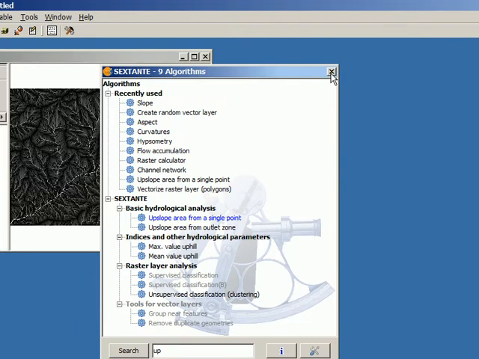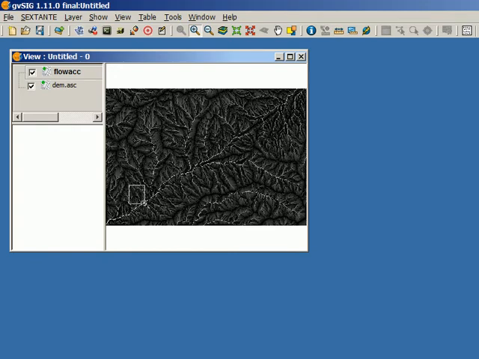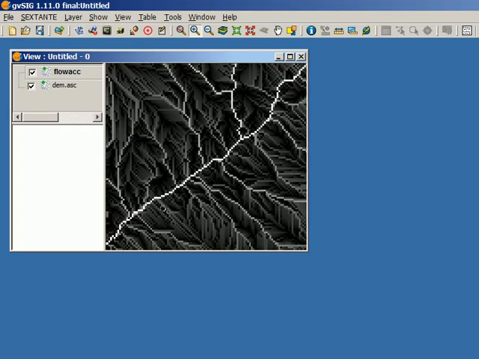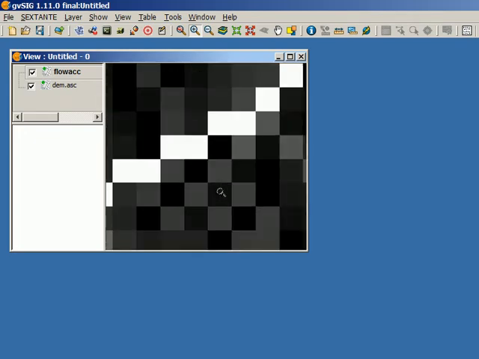Now I go to this map, and I'm going to try to find a good point for this algorithm, for the AppSlope area from a single point algorithm. If I select a point with a high flow accumulation, a high value of flow accumulation, I'm going to get a bigger AppSlope area. So I'm going to try to select one of those points to get the coordinates of that point. What I'm going to do is to zoom into this area here, and those pixels you see in white, those are pixels with a high value of flow accumulation.